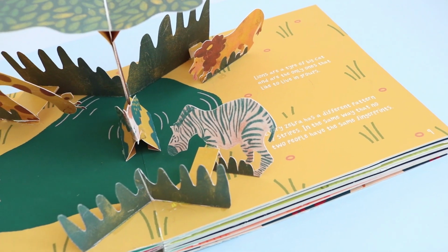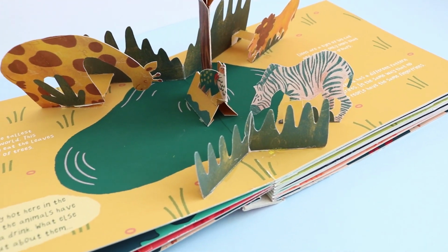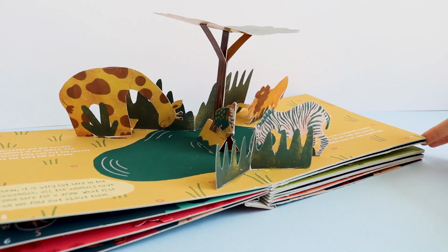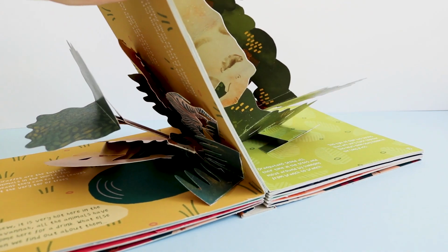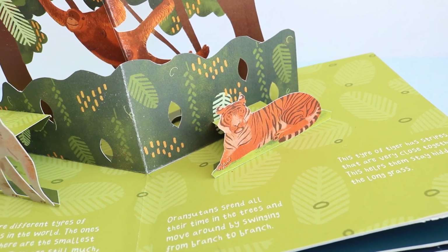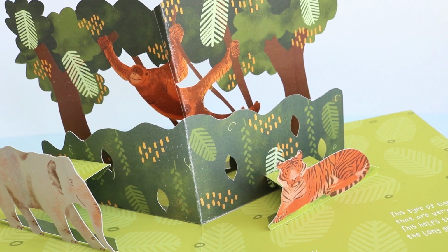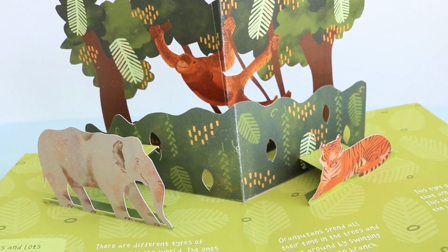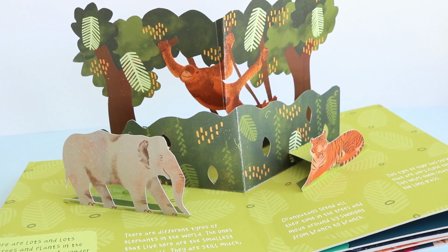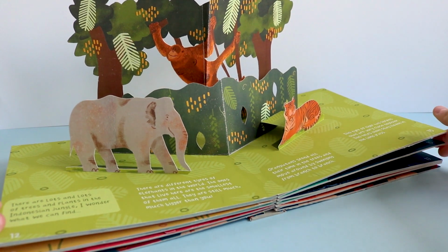So the book I created is called Animals and Where We Find Them. The idea is it's a young children's picture book to help explain where in the world we find different animals and their locations and their habitats, and to give some cool information about the animals themselves as well. Between each spread in the pop-up book I also included an illustrated map that demonstrated where you'd be travelling between each spread, just to reinforce that idea of going from one place to another.